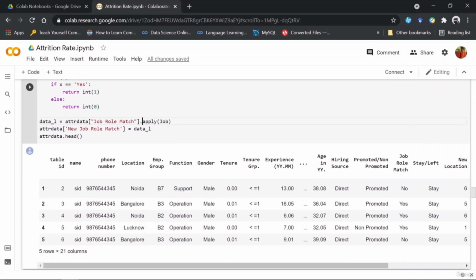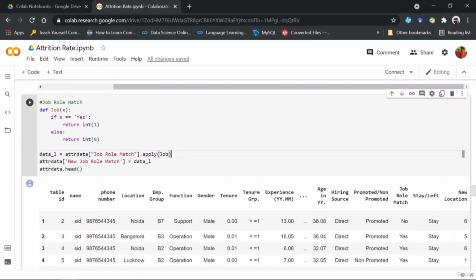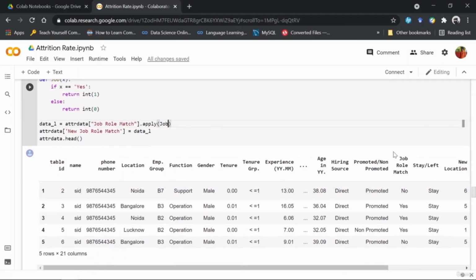What it takes is a reference to your function, and what apply does is it takes this column, job role match, and applies the job function to each of the values. So it would apply the job function to no, then to yes, and so on for each of the rows.